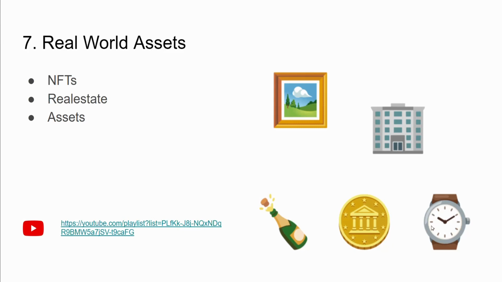And there are also assets like watches. Usually these assets are held in some sort of vault or secure facility, and you basically own the rights to that asset. And then you can very easily trade that asset. You don't have to withdraw it. You don't have to walk into the vault, take the watch out of the vault, walk to the pawn shop and sell it. You can just sell them the token that says you own this asset. And then if they want, they can redeem the token for the underlying asset in the real world. So that's pretty much it.